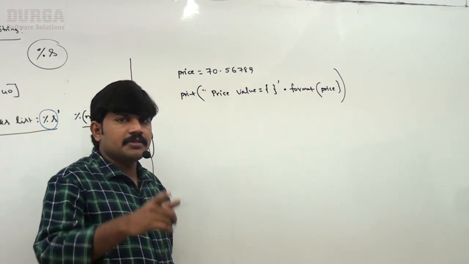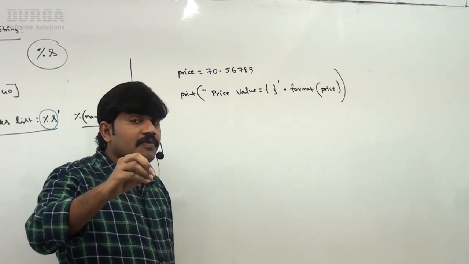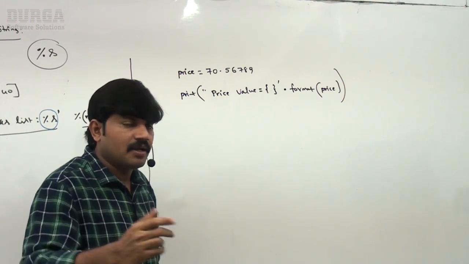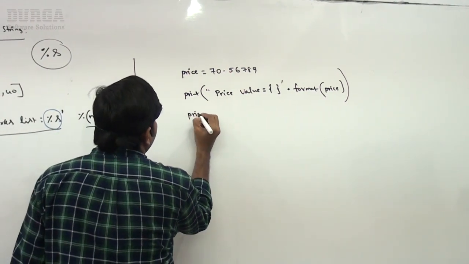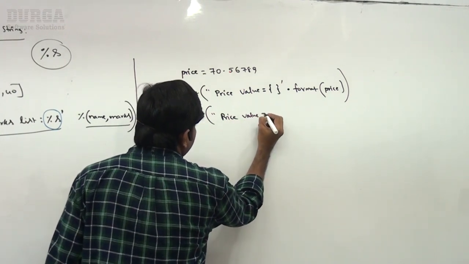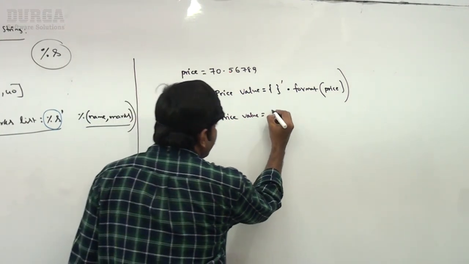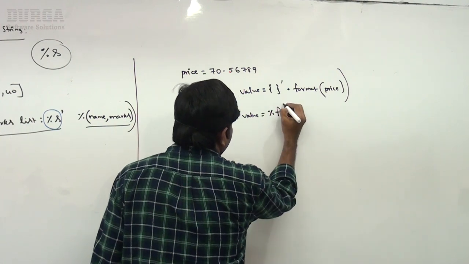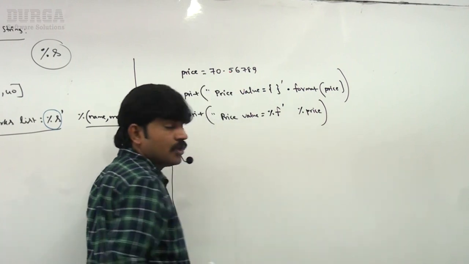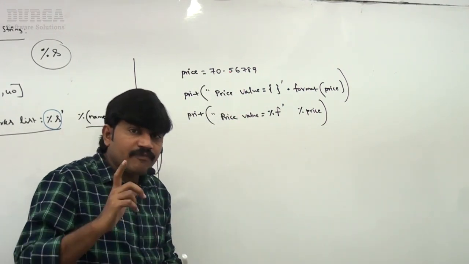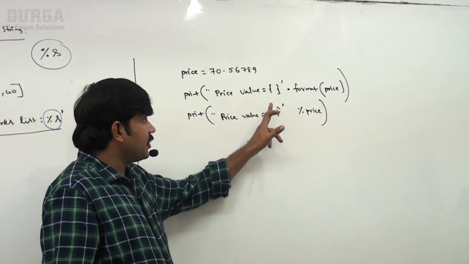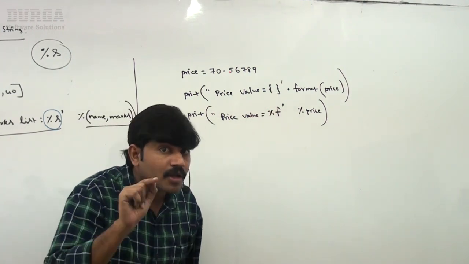But my requirement is, boss, just observe, even the formatted string can do the same, but in addition to that some extra. First let me go for print of price value. Are you getting? Price value is equal to percentage f I'm taking, and then percentage price value. If I execute both, definitely you are going to get the same output. There is no difference at all. That's why you are feeling that replacement operator and formatted string both are doing the same. Now I will show the difference.